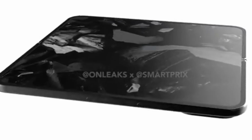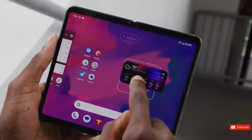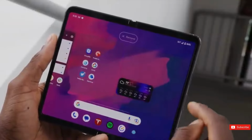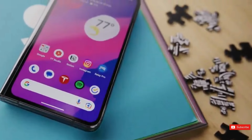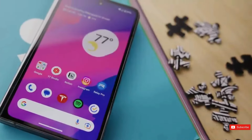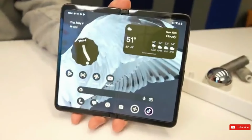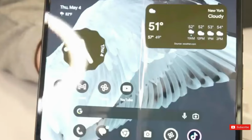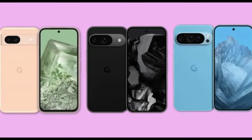So be ready for the Pixel 9 Pro Fold to be formally introduced on August 13 at the Made by Google event. Typically, flagship Pixel phones, whether they have the Fold or not, would be released around October, since that is when Google does its announcement events. This year, however, Google has given us a curveball. The business has planned a Made by Google hardware event on August 13. Subsequently, it has been announced that the Pixel 9 Pro and Pixel 9 Pro Fold will emerge at this event, most likely along with the Pixel 9 and Pixel 9 Pro XL.